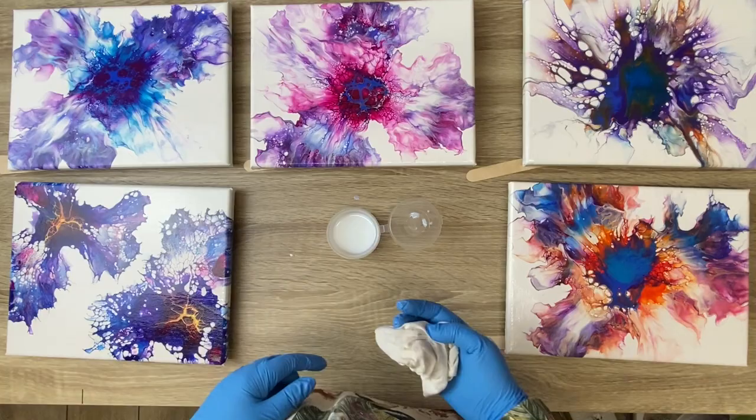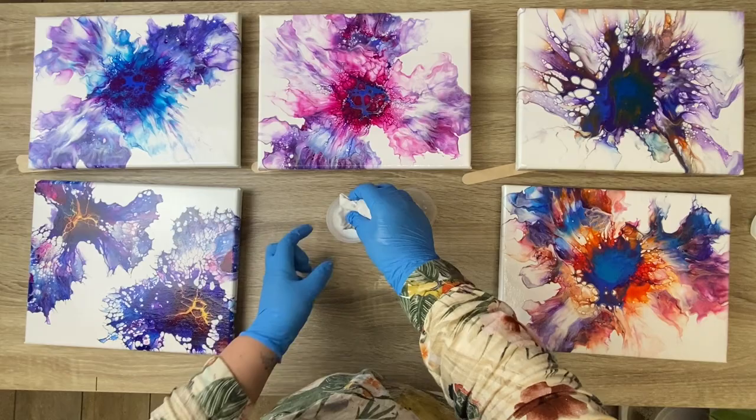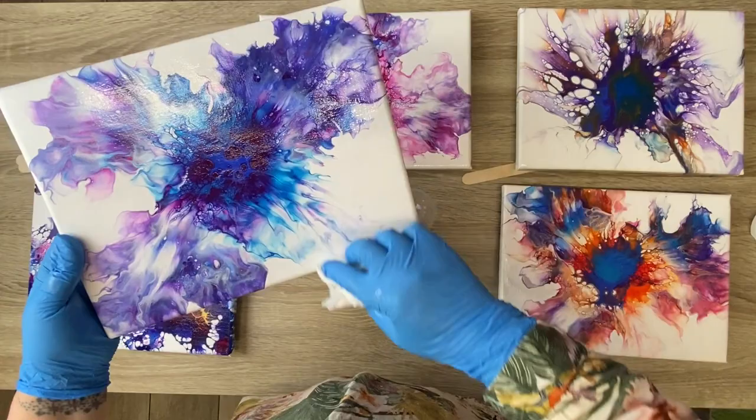So we're going to go ahead and do the final coat, which is the fourth coat. I think this will be the last one. Obviously, you can put as many or as few layers on as you want. But I think just one more layer will just be nice for this. So I'm going to go this way. Opposite way to I went last time.